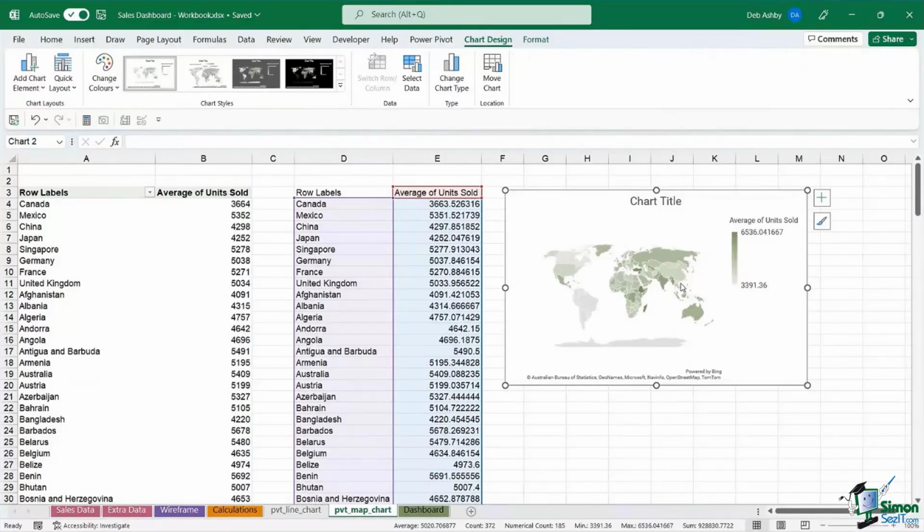Now, the problem that we have here, because we've now created this chart based off of data that isn't in a pivot table, if this data was to update, the chart isn't going to change. So once we've created the chart, we then need to point it back to the pivot table data. So with it selected, we're going to go up to the chart design ribbon, select data.